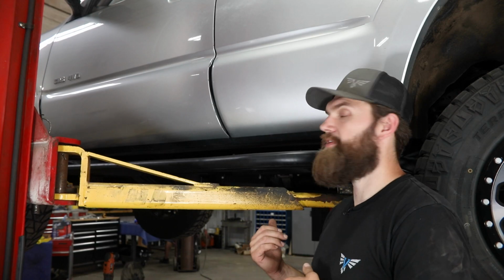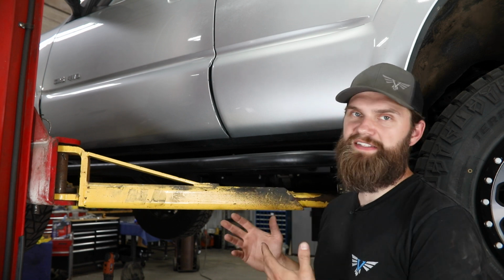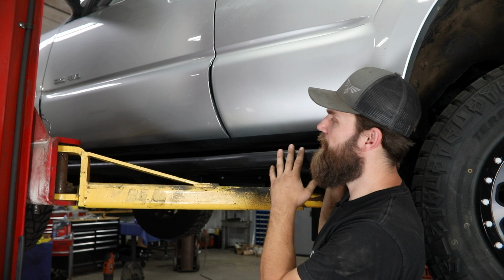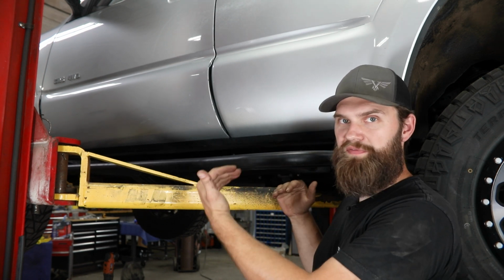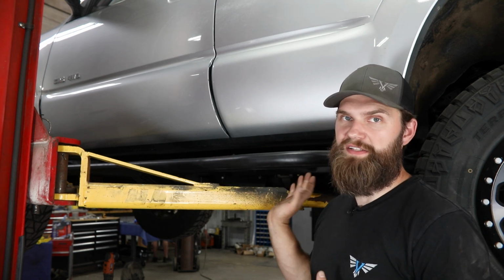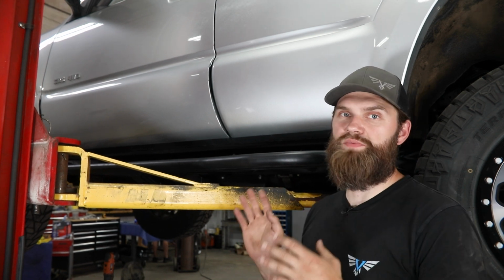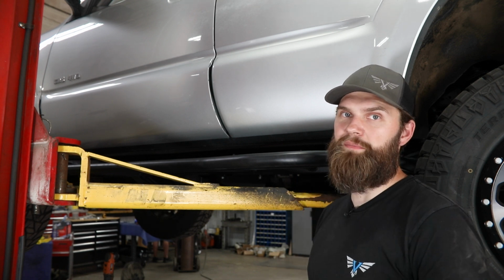With the hardware now installed into all of those factory threaded mounting hole locations, you'll want to take a step back. This is the opportunity you have to level this thing up. Using those vertical slots, you can move it using both the front and rear legs, get it nice and parallel to the bottom of the rocker, and then we'll grab our 13 millimeter socket and tighten all of those in place. Having that hardware tightened into place is what's going to help hold and locate the slider while we drill the remaining mounting holes.